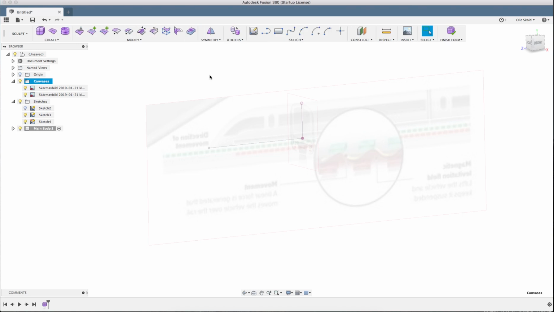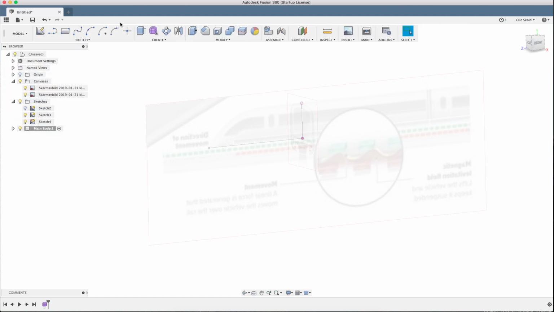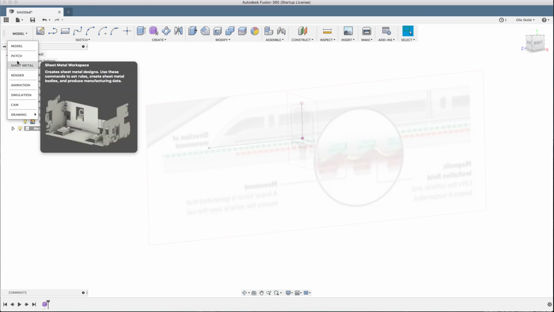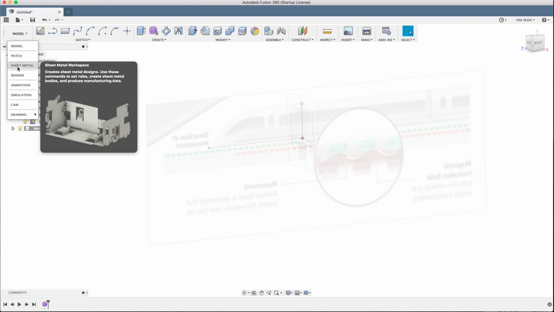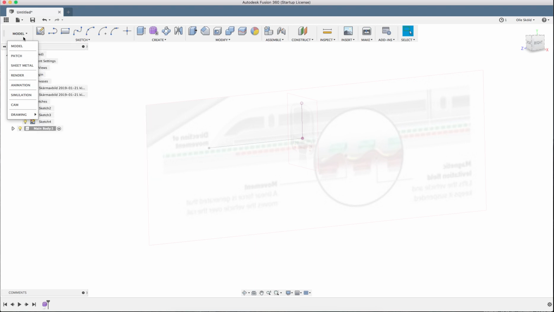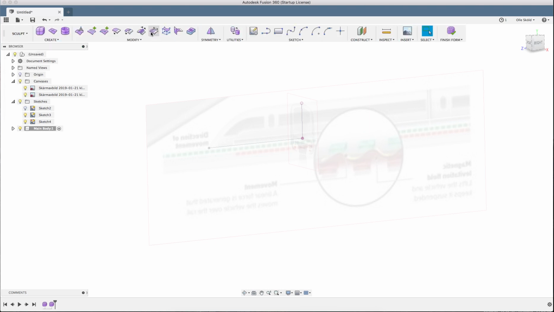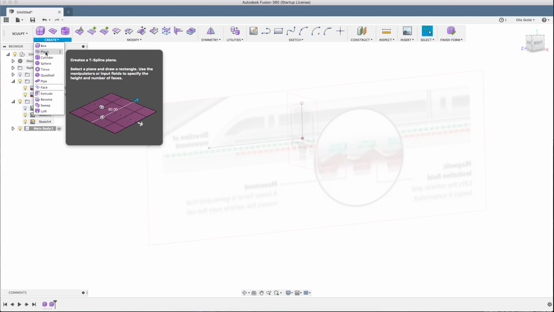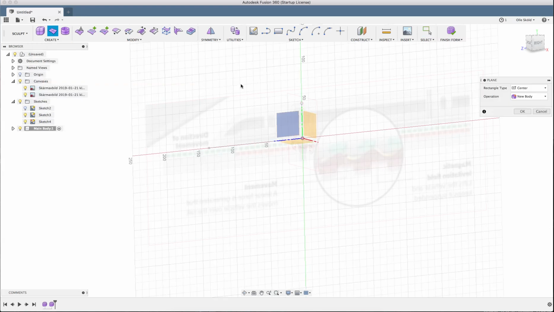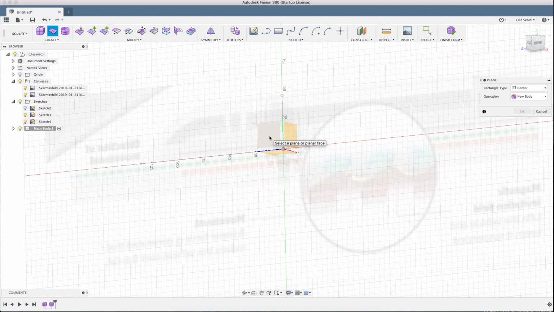You can click create form with this button, or you can go here and go into the... where is it? Is it not here? That's really weird. I thought it was there. Anyway, click create form then, and I use create a plane. I always start with a plane for these types of shapes.